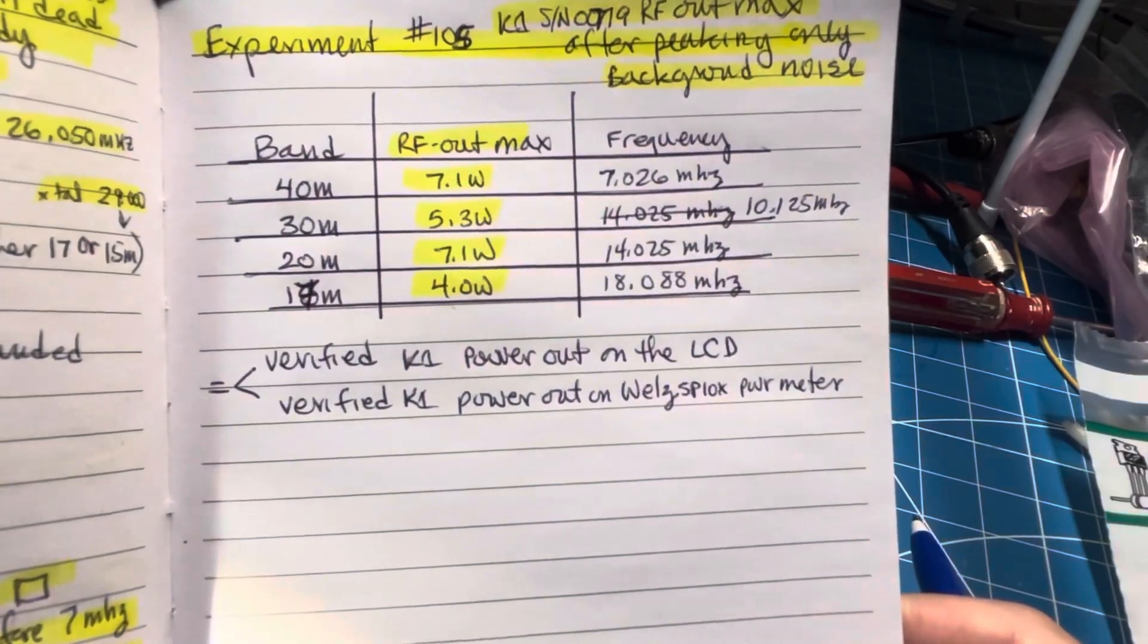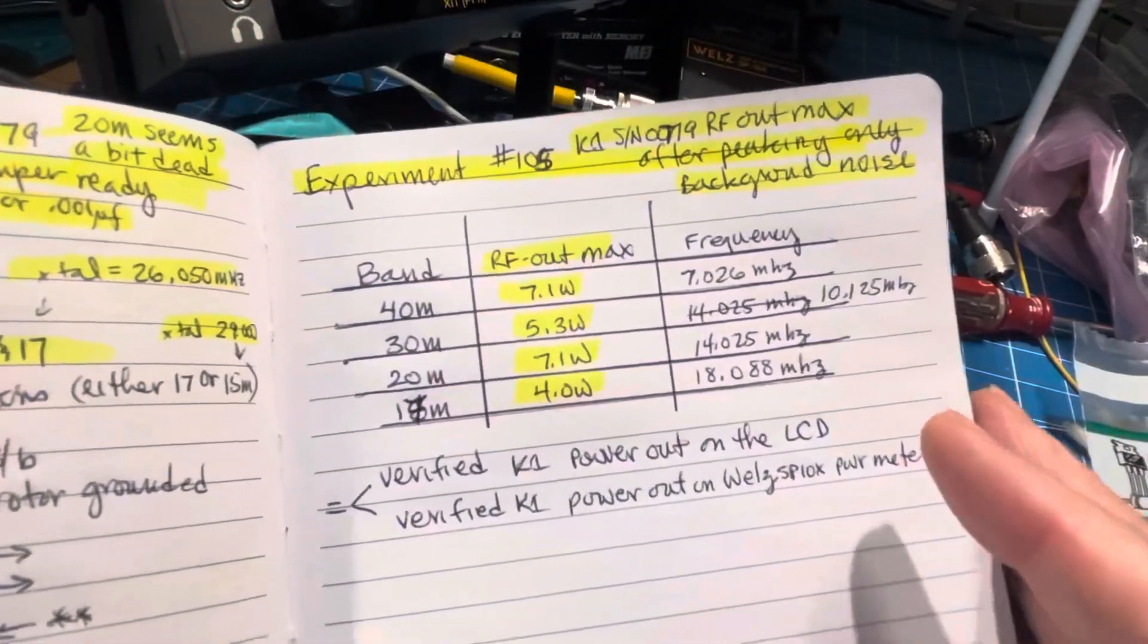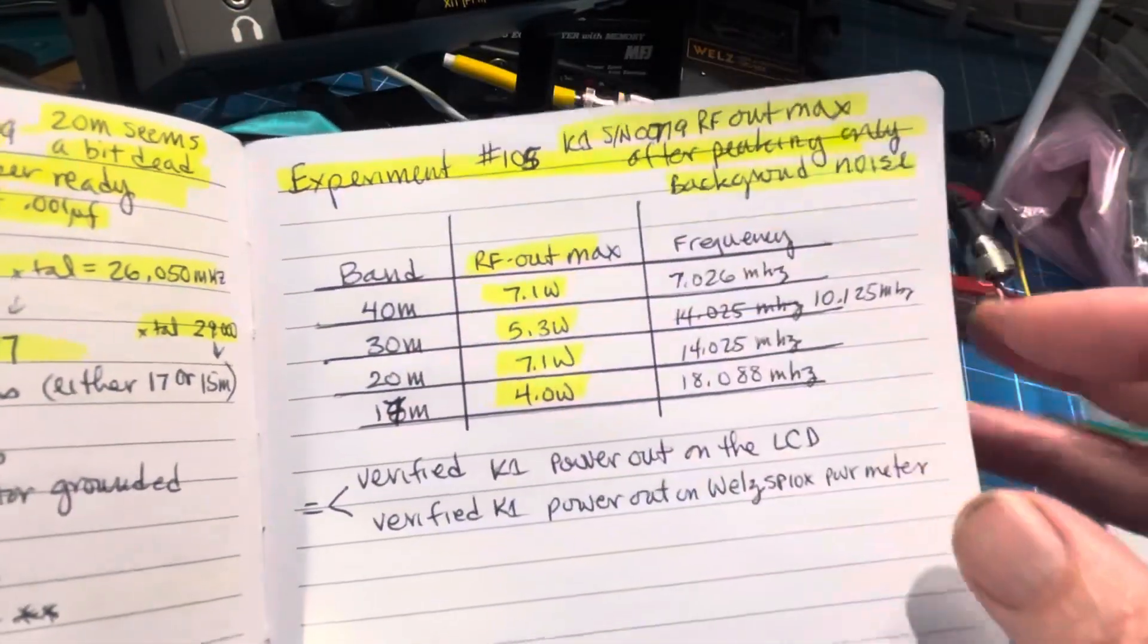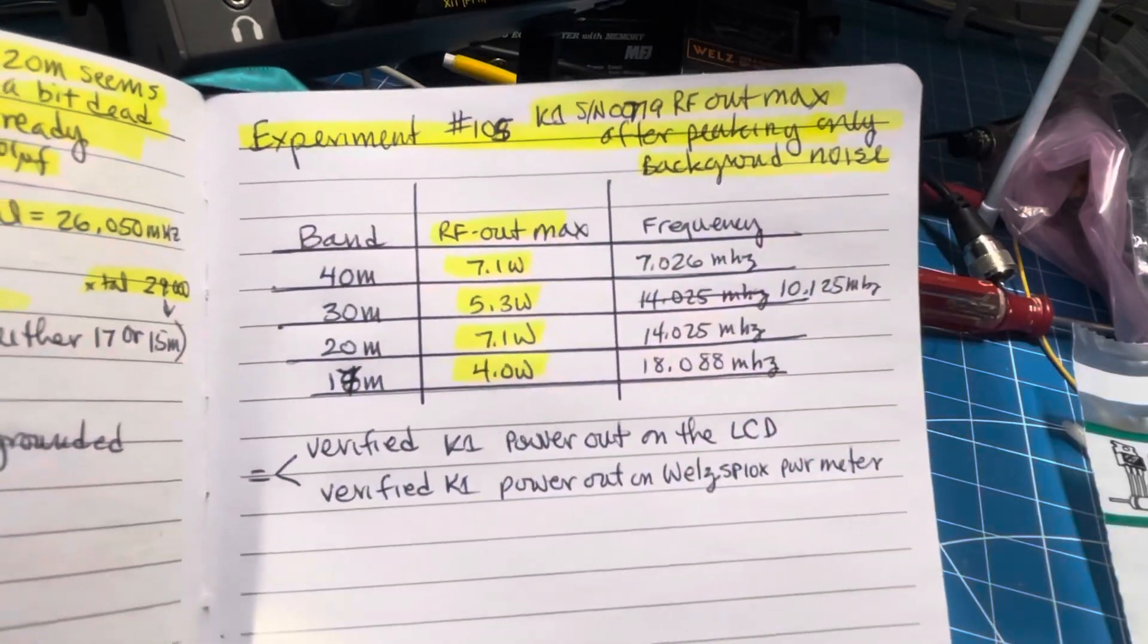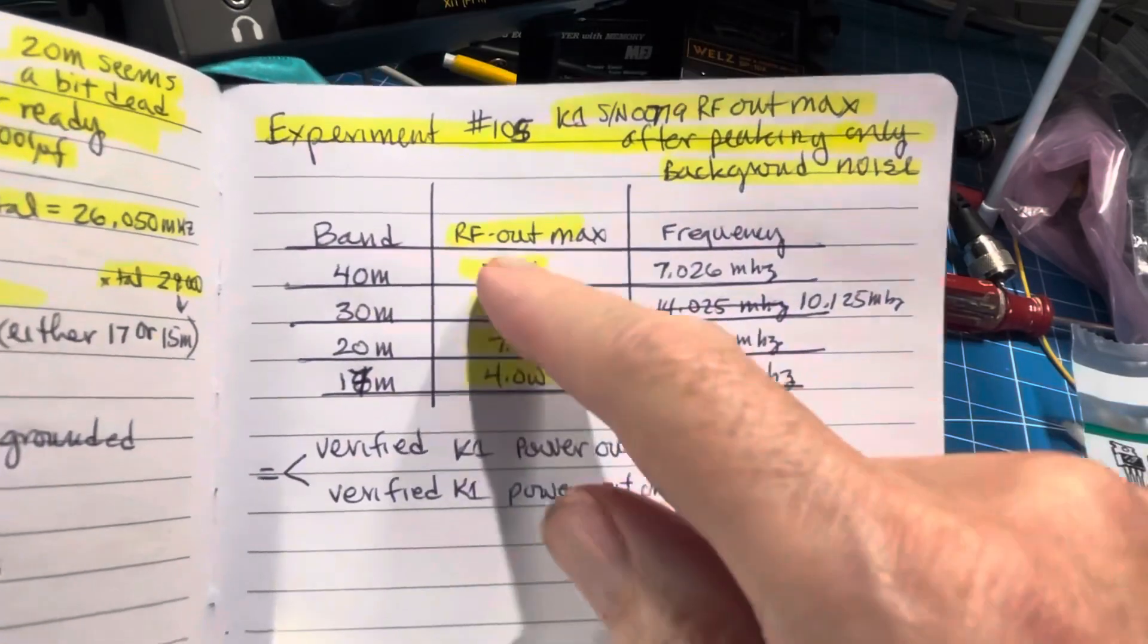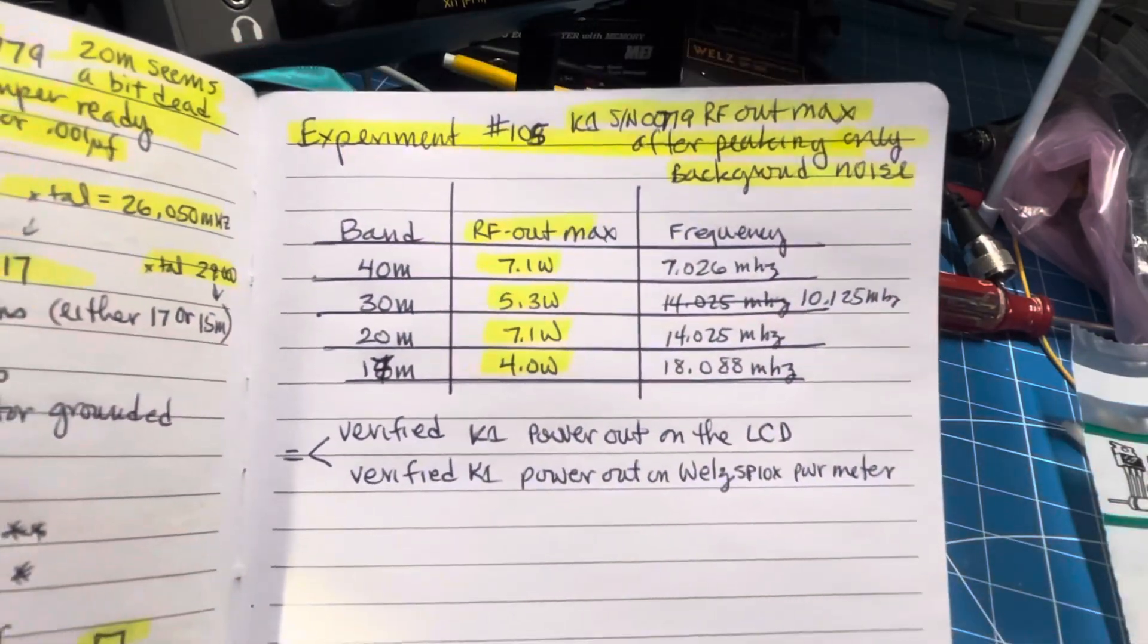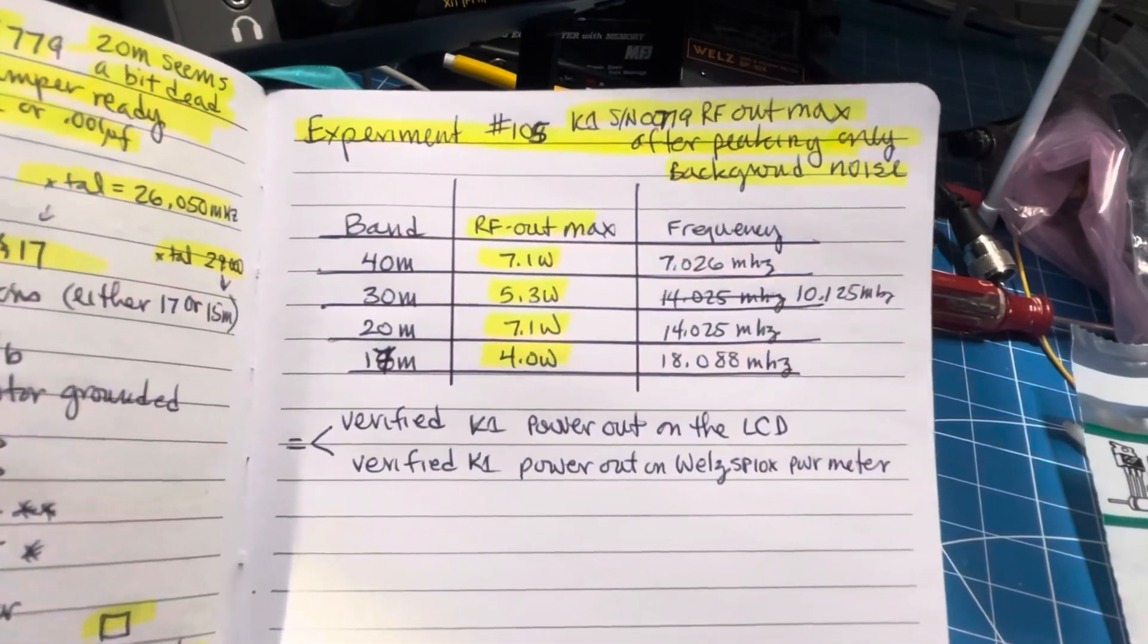So I will go tune up those bands using the transmit section instead of the receive section to get those filters correct. I think that will be the quicker of the two, since everybody knows what happens when I open the $250 broken K1. There's always more to do. So I'll go ahead and do this next. I'll start up a quick video tonight, and we'll get that tuned up and hopefully restore the output power and get the transmitter running right. So thanks for watching. Just a quick update tonight. See ya.